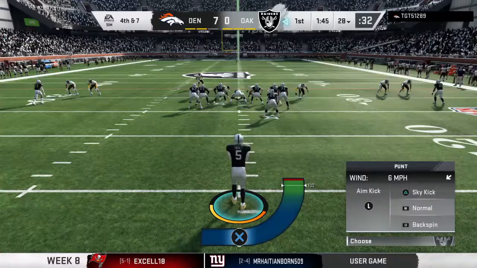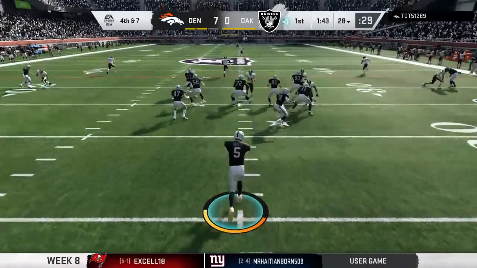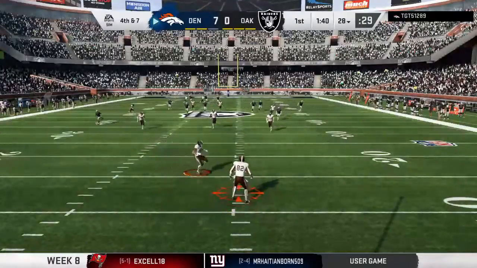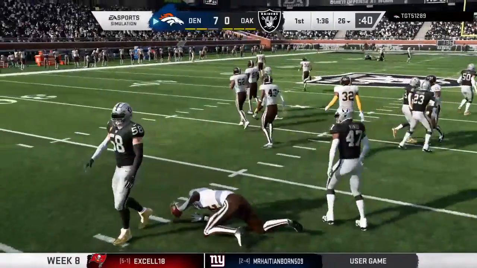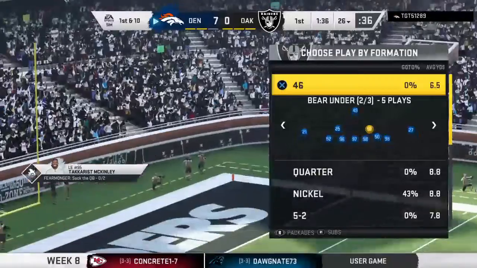Here's the Raiders punter now, as he'll punt it away for the 2nd time. This is taken at about the 14. 12 yards on the return that time. And the Broncos take over, 1st down and 10.